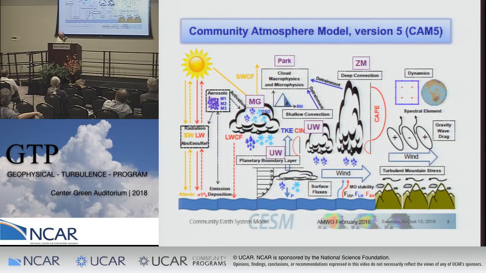Now, our previous version did have cloud microphysics and aerosols linked with one another, but they had a very simple TKE boundary layer formulation. And the important aspect of this is what's happening in a cloudy boundary layer. So the boundary layer parameterization not only has to do the standard turbulence parameterizations, but it also has to form clouds, and those clouds are then radiatively active within the Earth's radiation budget, or within the model's radiation budget. So these are the things that we've changed.